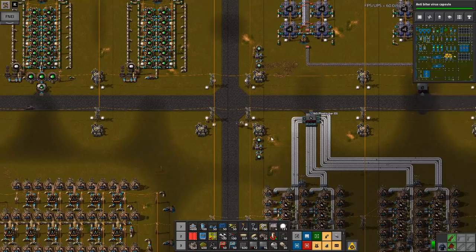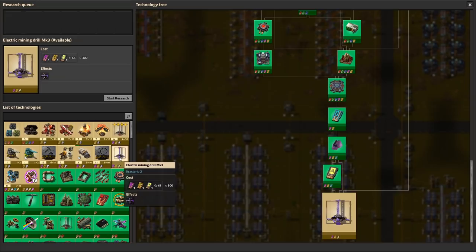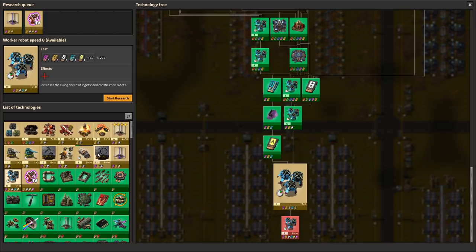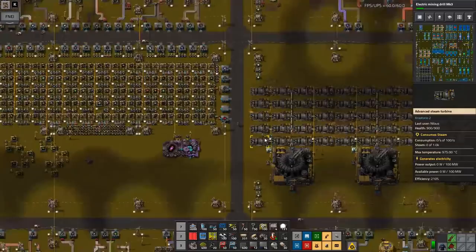Oh, anti-biter thingy. We don't have any tech left that we don't have, so I guess it's mainly electric drills. We can take those, but we're not going to use them. Also, this one is an enabler tech, so we can take that. What about this one? 20,000. And I'd rather have faster cars. Who wouldn't want faster cars? Except, of course, if they're trucks, then it might not be the best idea.